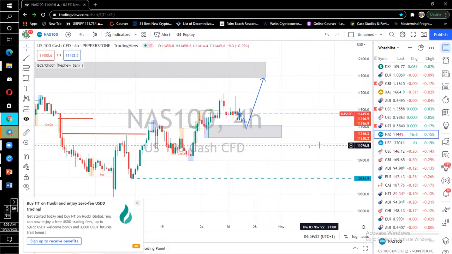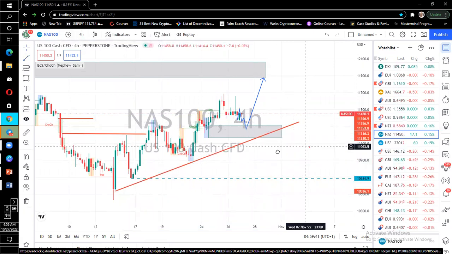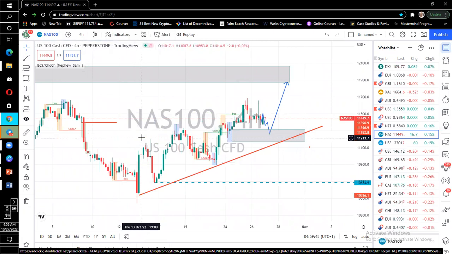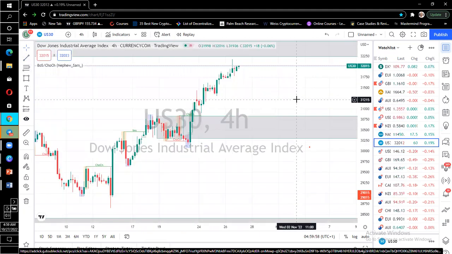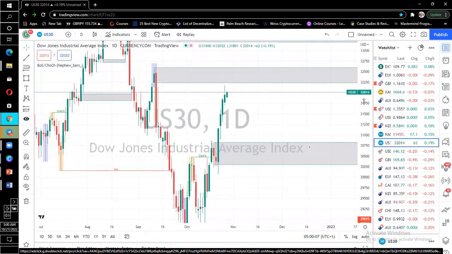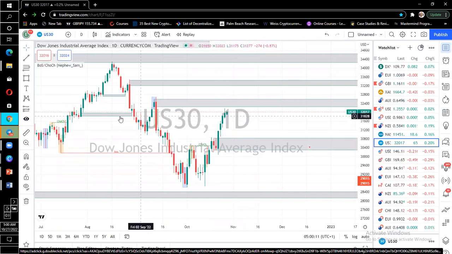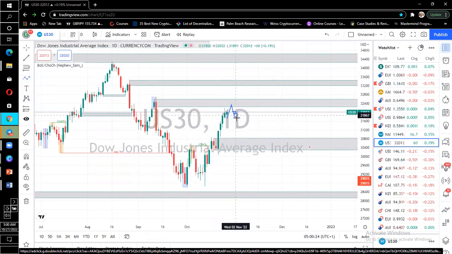Then the next one again we're looking at is, let me have this drawn. I'm taking out this. So let's have this. US30. US30 is nice. So it's going to the moon. So we're still expecting US30 to give us this push. I also want to see them trade a little back to this level here, before finding the way to the upside.